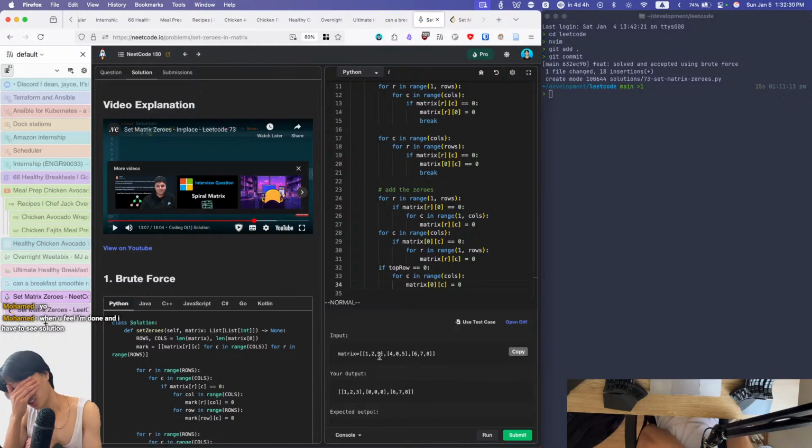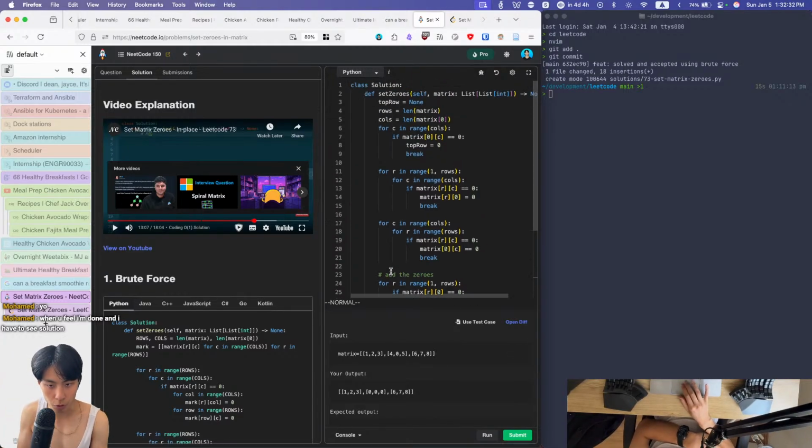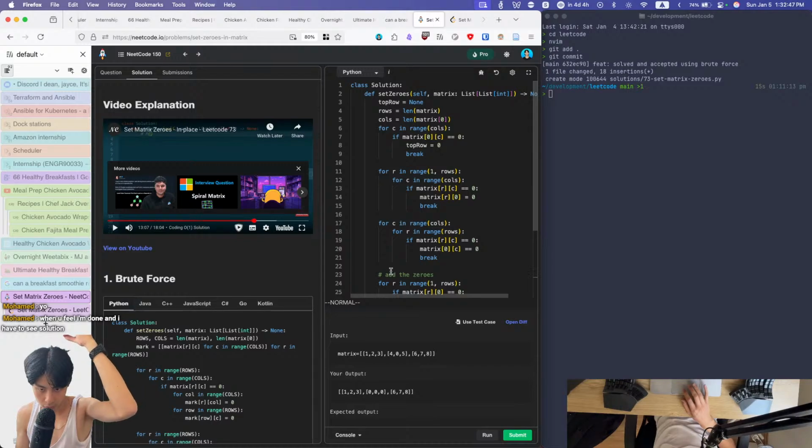So you only check the top row, then you checked for all the other rows. And said column should also be set to 0.